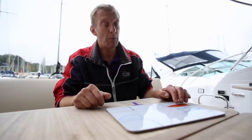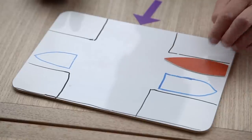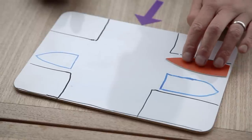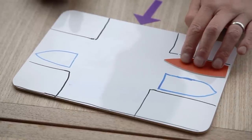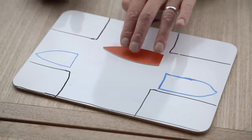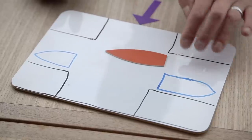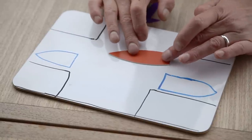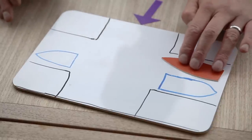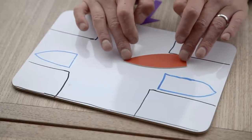When we're ready to leave, we can bow thrust a bit, remove the bow line, come back onto the boat, keep the bow in with the bow thruster, slip the stern line, and then as long as the boat has drifted off a fraction from the dock and the helm is straight, go ahead and that will take the boat physically out. There is a danger the bow will slide a little, so you need to be conscious not to let the boat rotate and catch on the corner. A positive exit at a slight angle is great, but if you dawdle out, you will lose the bow on the wind and clonk the pontoon with the stern.